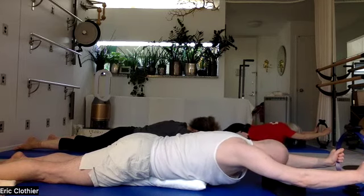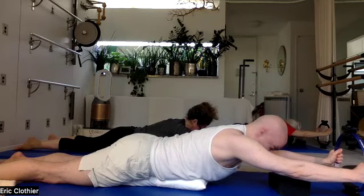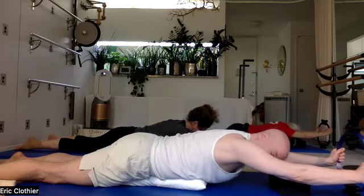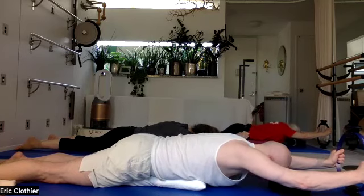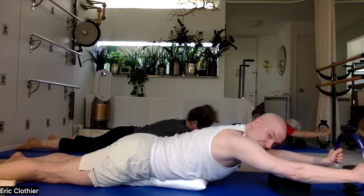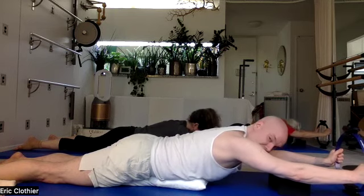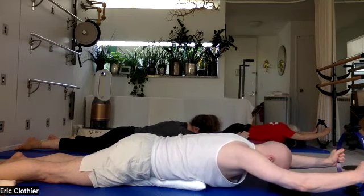Then all the way down. Yeah. Press down, hover, look at the floor right in front of your face. Be kind to your neck. All the way down. The front of your upper back, not your neck as much. Your neck moves a little, upper back does move a lot. All the way down. Again, exhale, breathe through the two. Keep the front hips resting and pressed. Keep your lower back as low as possible.